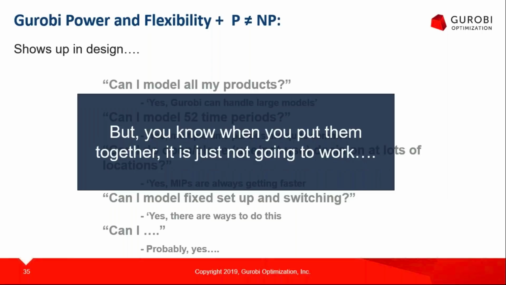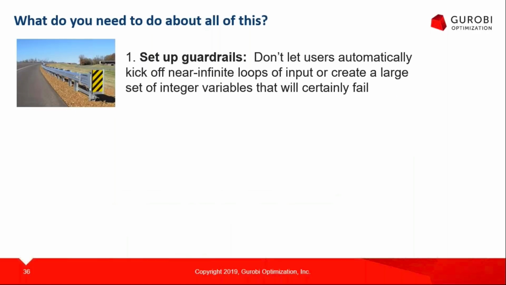And so it's trying to figure out how do you get past this particular problem? Like, how do you think about what I do with all these different questions that I know together won't work? And it's not clear. I can't say, well, take all of them together, but instead of 52 time periods, have 26 and everything will be good. As you know, it doesn't always work like that. So what do we do about all this?